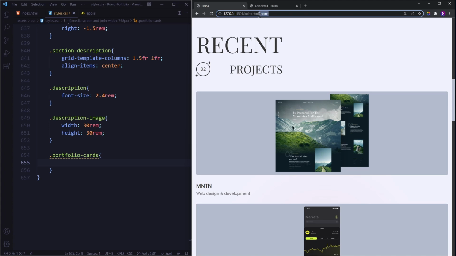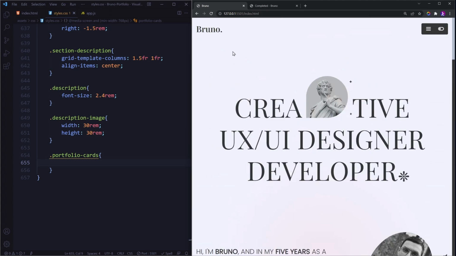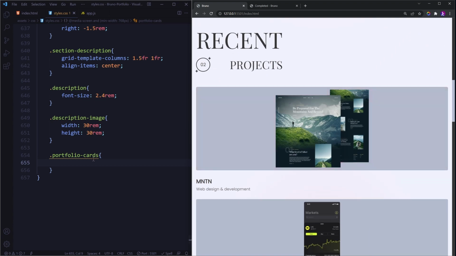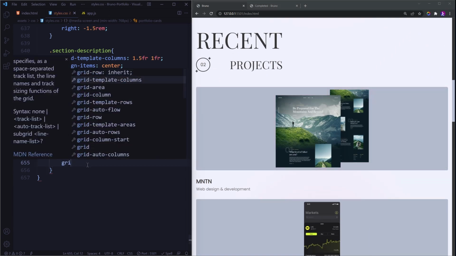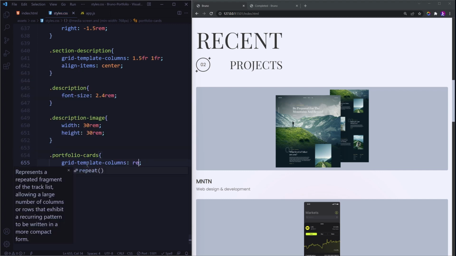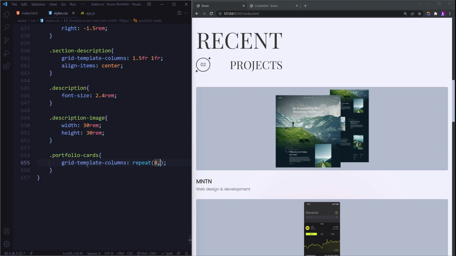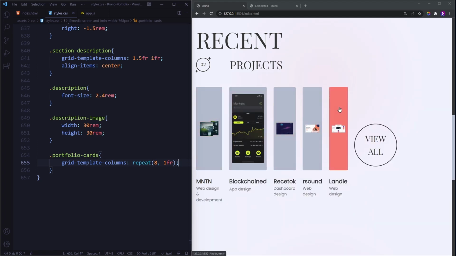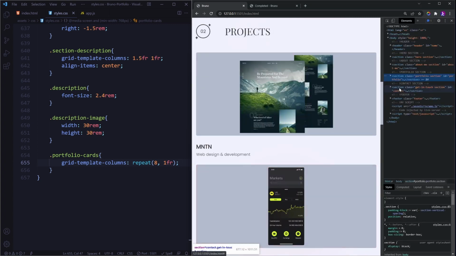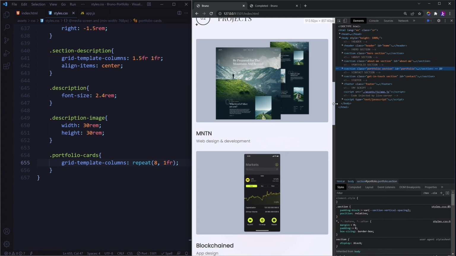And let me get rid of this because it's refreshing back to the top. Let me just do it here. But anyways, what we want to do here is apply a grid template columns, which is going to be repeated 8 times 1 FR each. So I messed around with it. That's just what I found works for me. And then we can just go ahead and span them individually. So let me just open up the inspector here so that we can see what's going on.